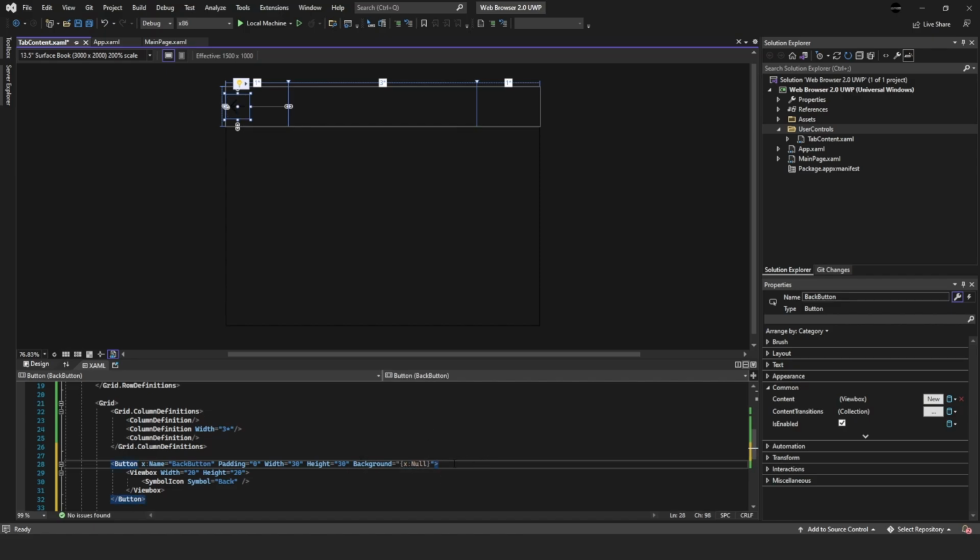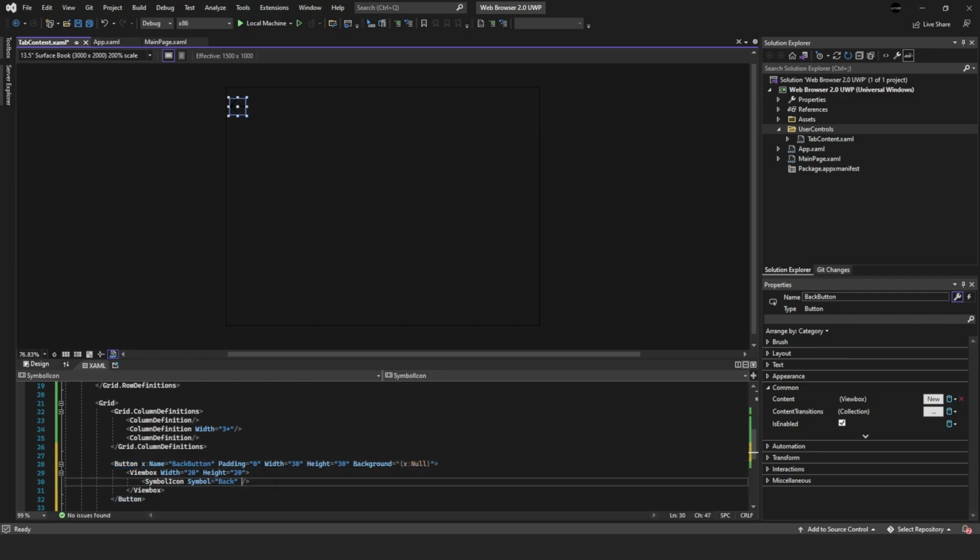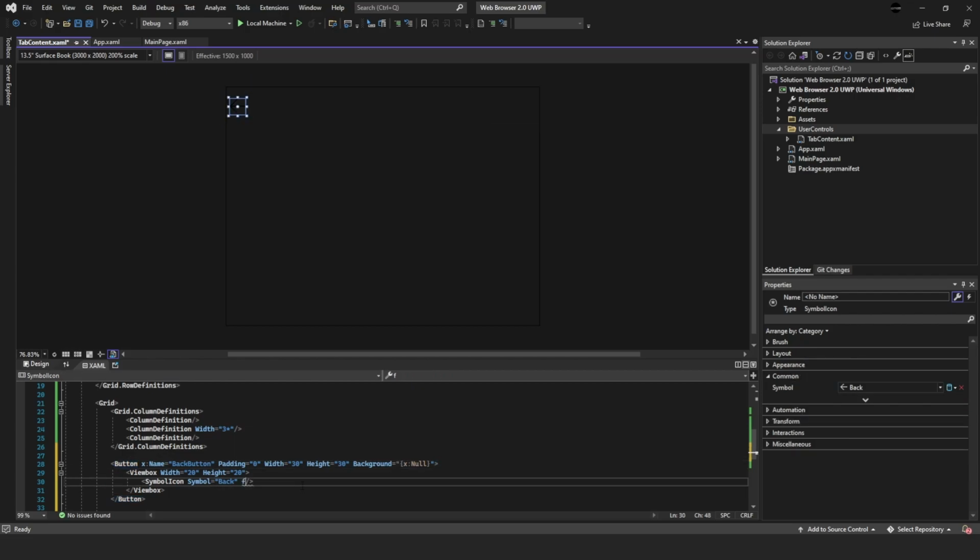Like so. Foreground white. No, actually, keep that black for now.